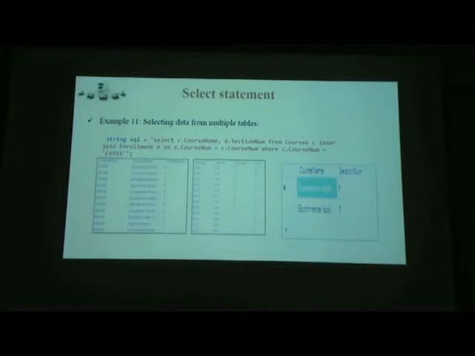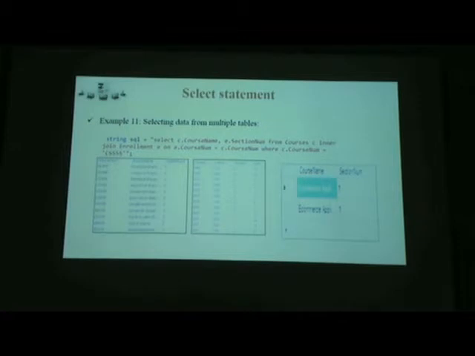So from courses, I give it alias C, inner join. I want to combine courses with enrollment. Why? Because course name is from the course table and section num from enrollment. Okay? So I put inner join enrollment E. Once I mention the table name, I put the alias I give to that particular table.